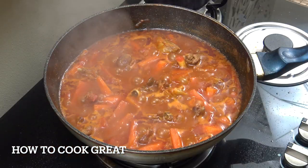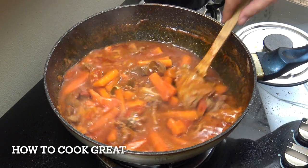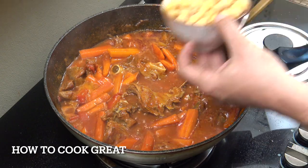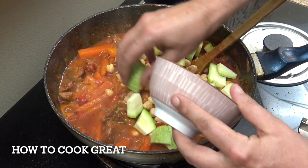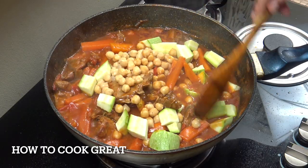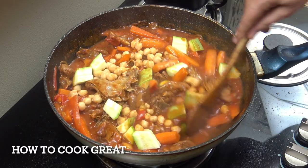So this is looking absolutely wonderful. It's going nice and sort of slow there. Next up, we're going to add in the cooked chickpeas and the zucchini, courgette or kusa, whatever you want to call that. You can get some bell peppers in here if you wanted. Give it a bit of extra color.